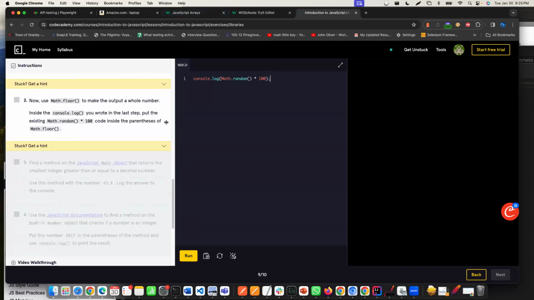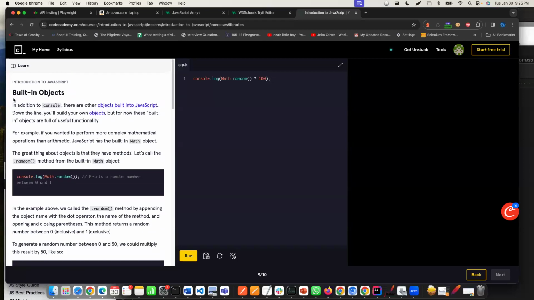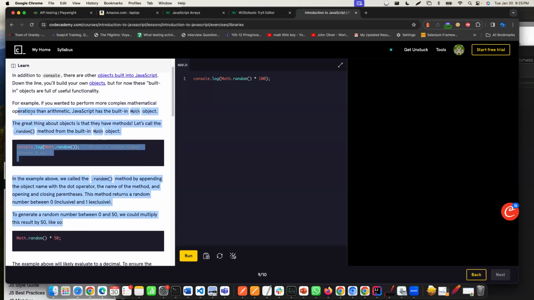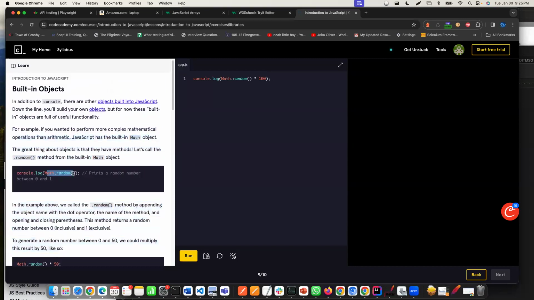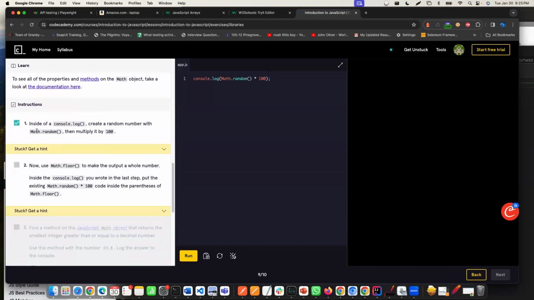So my recommendation to you: this is one of the best courses, because when you look at the left side, it gives you a breakdown of what this means, right? The first portion explains with an example what console.log and math.random mean. Once you have it, it says, okay, now I want you to do it.